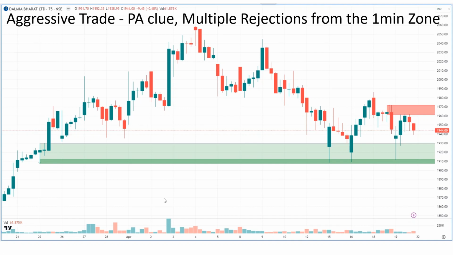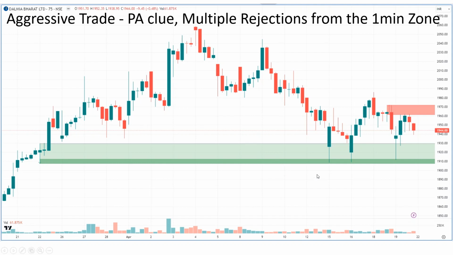Many times these 1 minute zones will be violated easily. If at all they give a small push till the next 1 minute supply zone somewhere here, this zone will be violated many times. But there are some special scenarios. Institutions keep a huge amount of order flow, but we never know there is a huge amount of order flow, because it is not a fine-tuned zone.